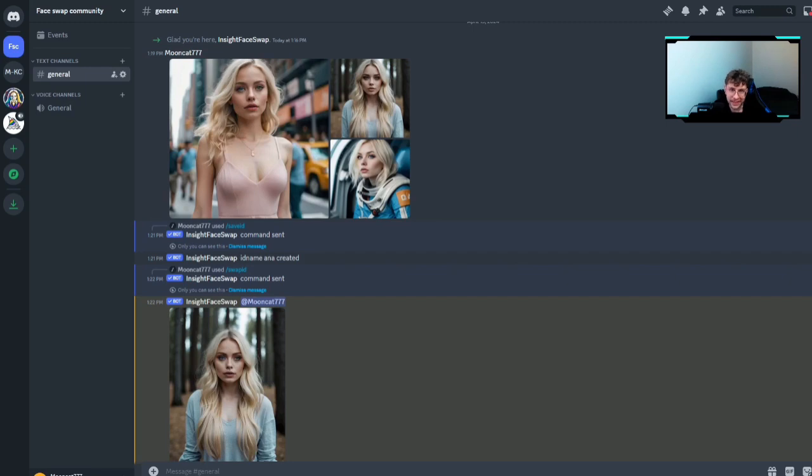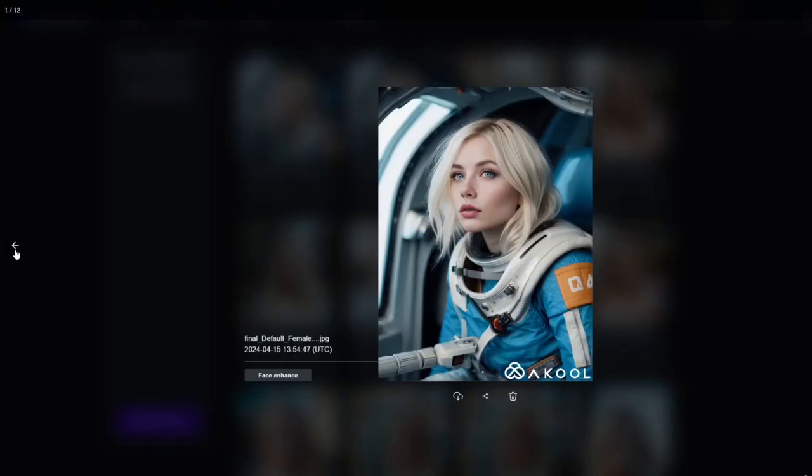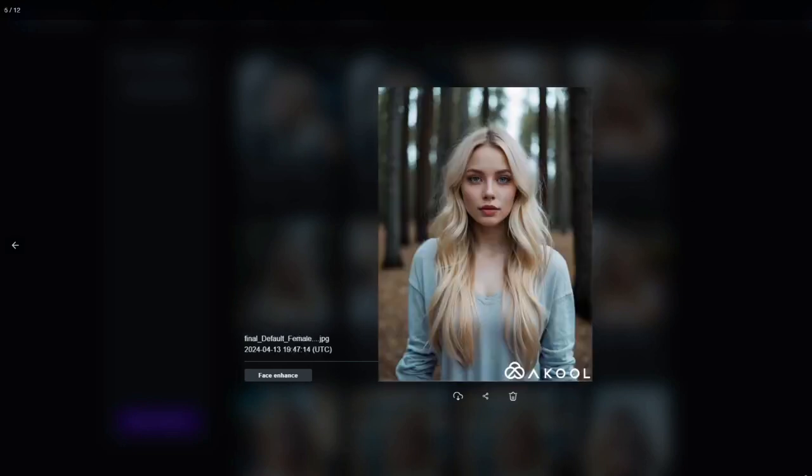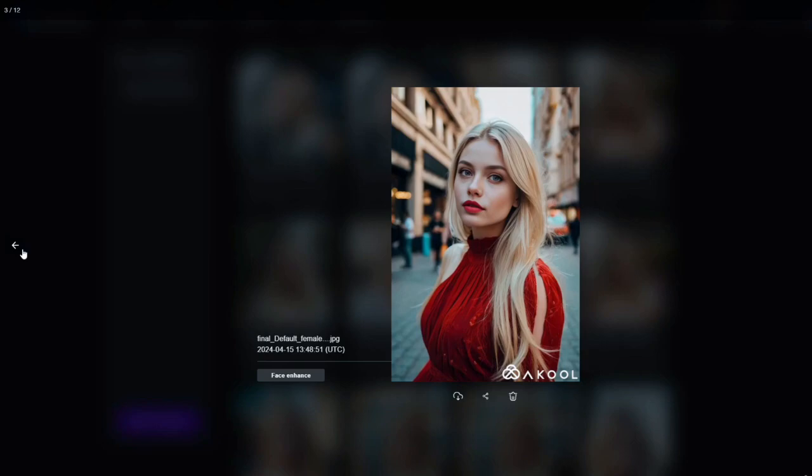So with that being said again, let's get into it. So far, we have already discovered two very important tools that allow us to swap the faces between the characters. However, if you don't want to set up the tool by yourself, I've got you covered, because I have the perfect solution for you. In this lecture, I will show you exactly the software which is perfect for that case.